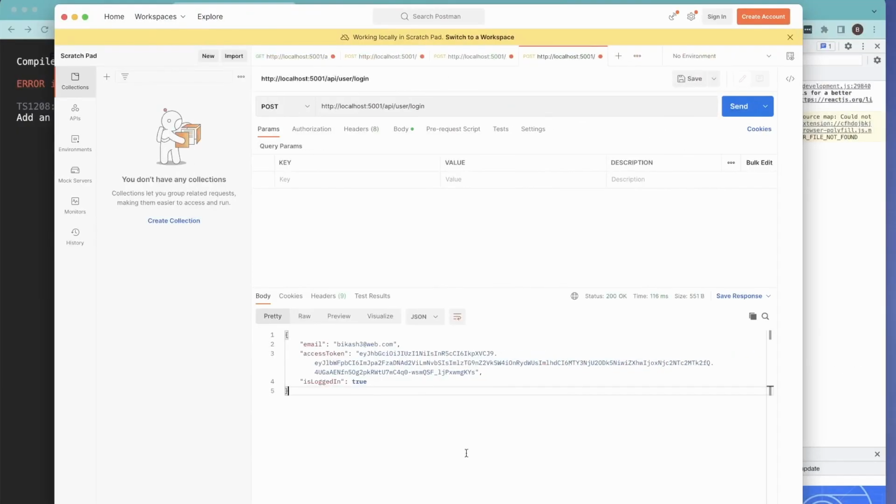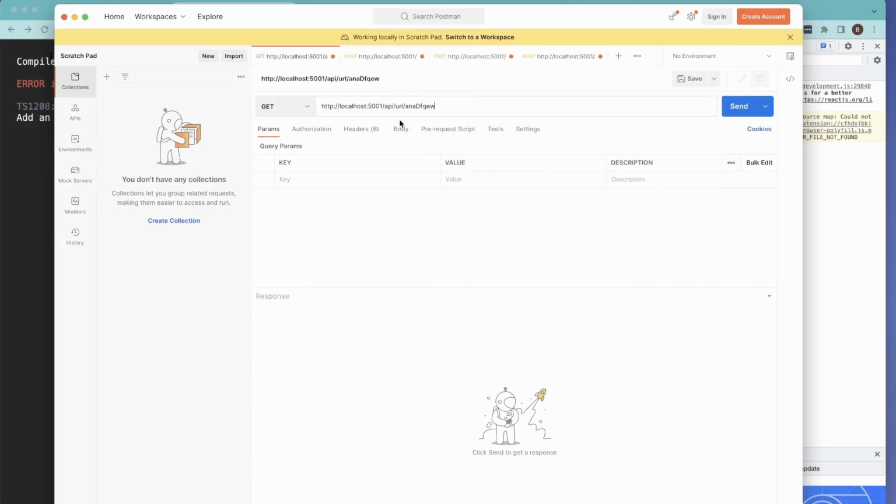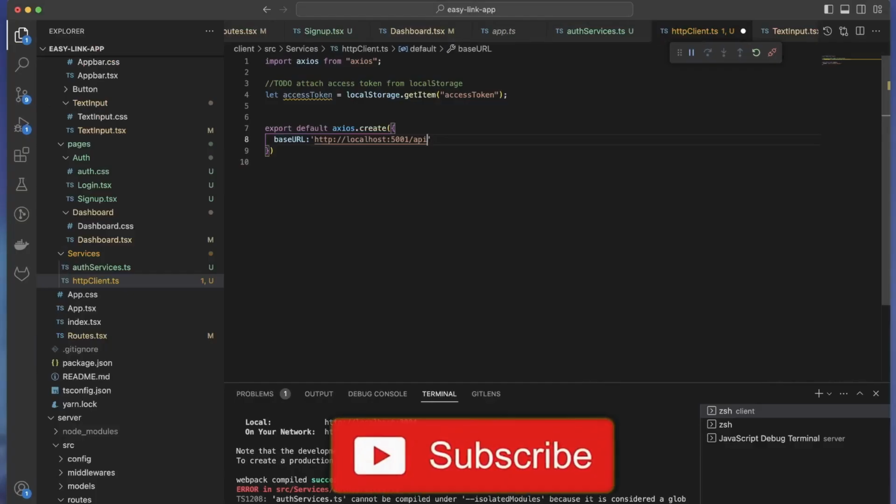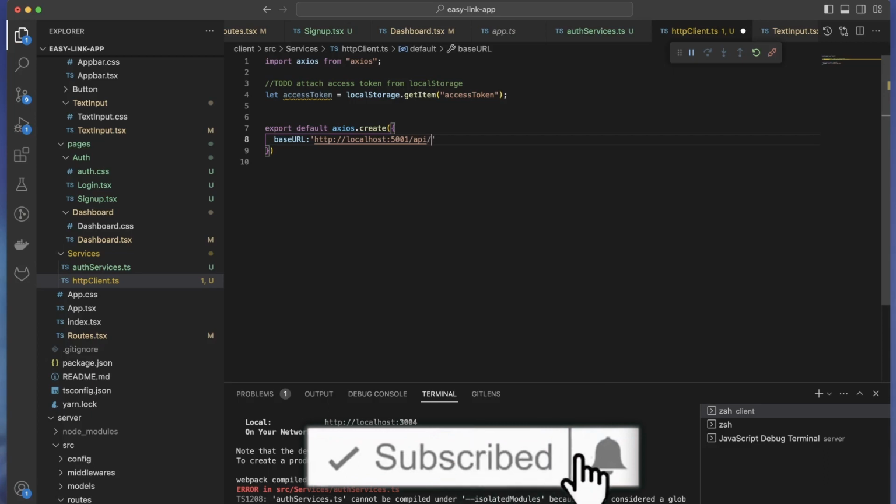If we go to our Postman here, for user login, we use this user login. To post something, we have like API and then URL and so on. So our base one is our API. We'll just do this. I think, yeah, let's do slash.